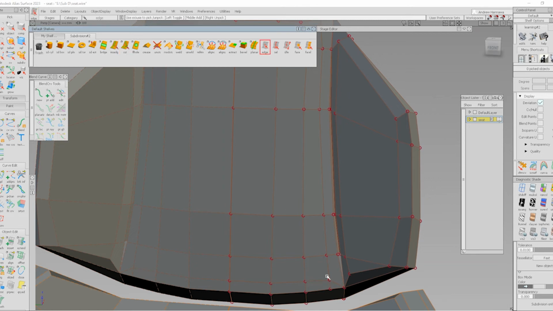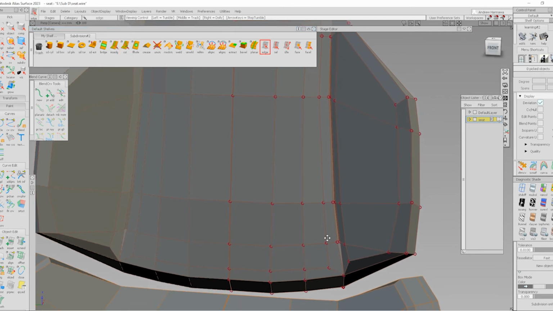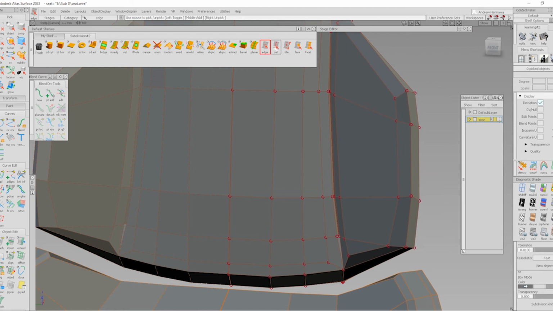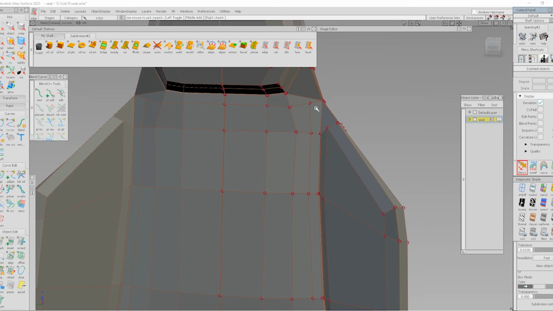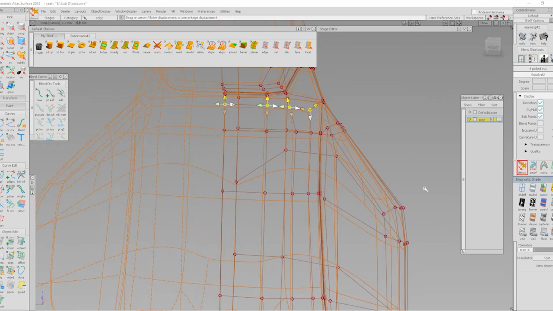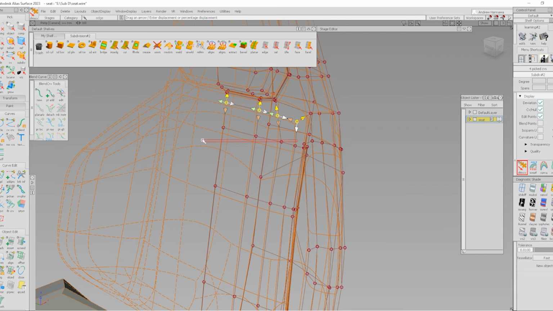Okay, now I can erase this. And then now I can, first I want to move this one in the correct place like that. And then I can pick the CV. Basically I want to pick all the ones in here.